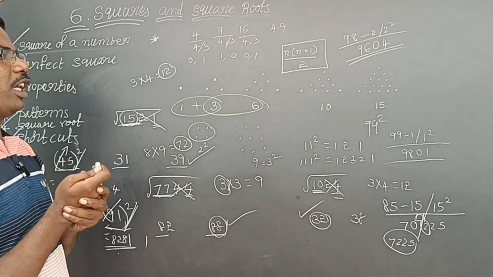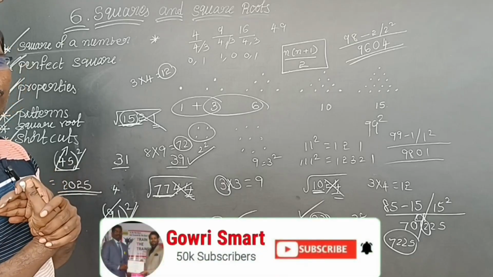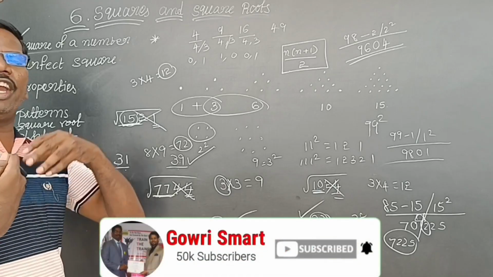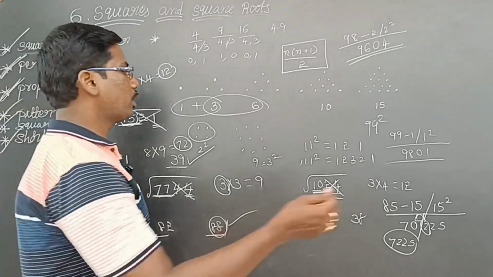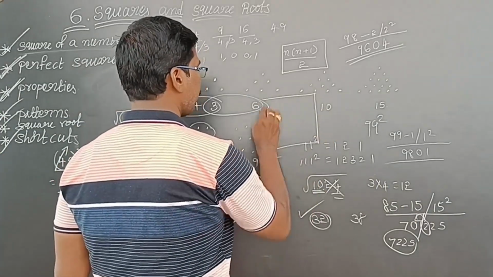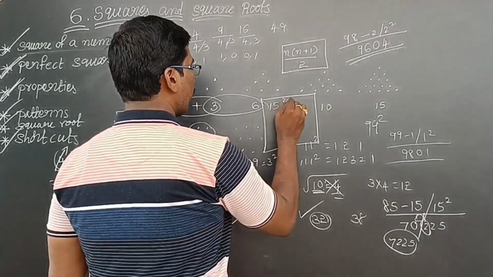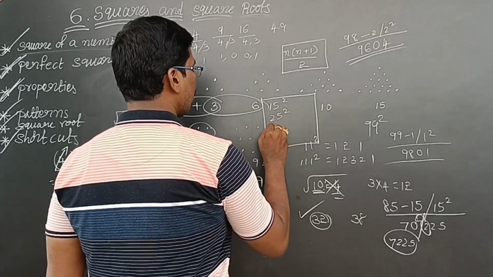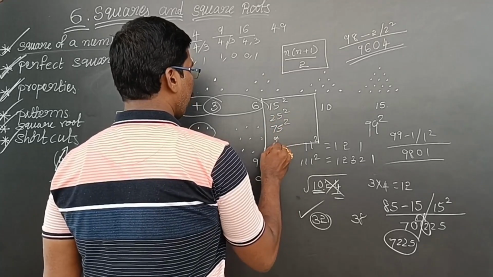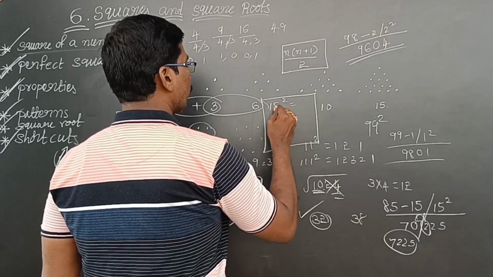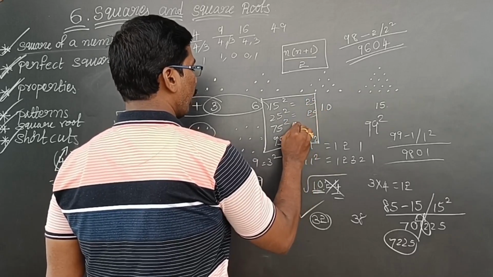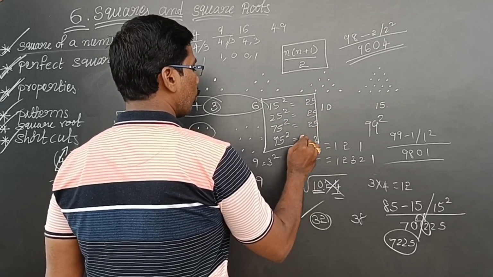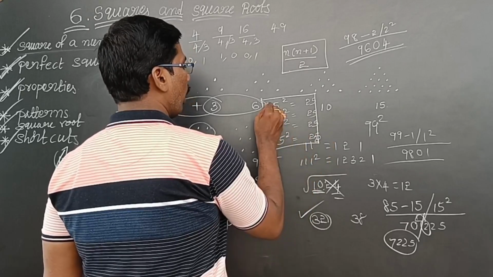In the squares method, one more important shortcut is there. You can find the square of any number having 5 in the units place very easily. Let us do 15 squared, 25 squared, 75 squared, 95 squared. Let us do all of these. 5 squared is how much? 25, right. Now see, 1's next number is what?